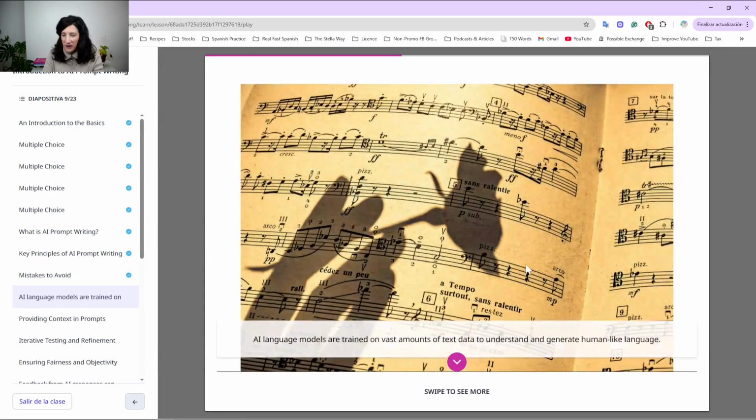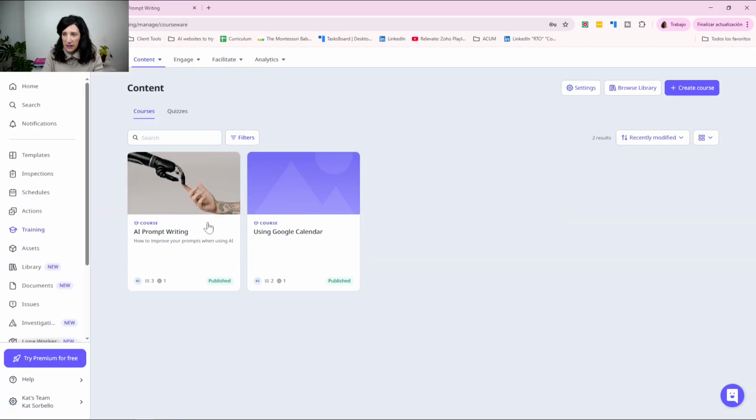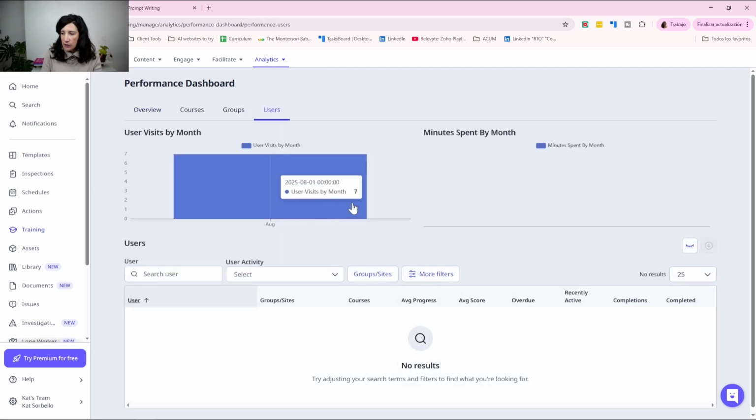and continue. Okay, so if I go back to this platform here, this is where I've created the course. Let's go into our analytics. Now things aren't going to come across straight away because there's no course completions yet, but we can have a look at users and have a look at users that are visiting our courses and how long they've spent on the course. I haven't been there for very long. We can search a user, we can look for different user activity. That's how easily you can go from an idea to a polished course in just a few steps.